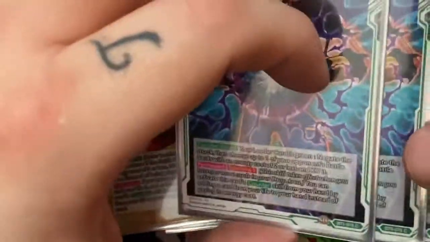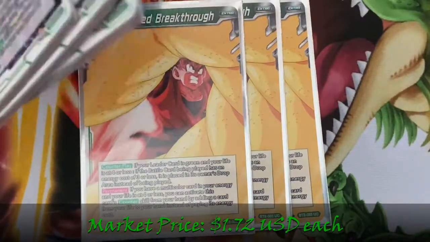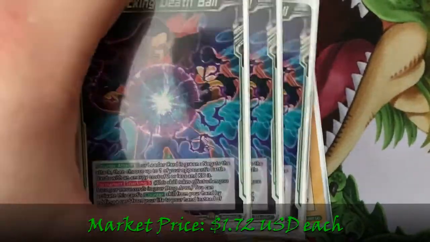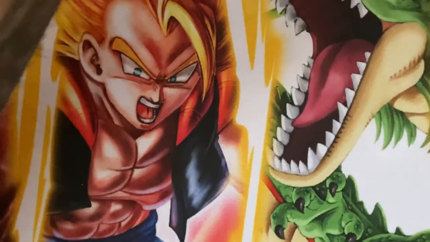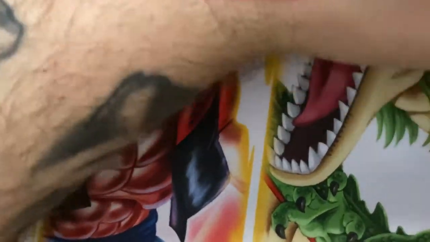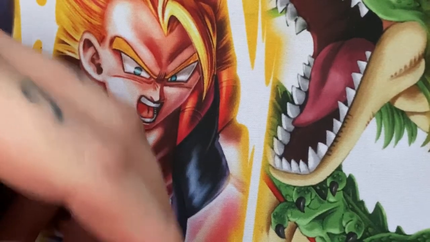And then to end the deck, we run 3 of Shocking Death Ball. Like I said, I'm probably going to take one Focus Breakthrough out for one more Shocking Death Ball. But either way, it's a good combo of both. This deck is crazy good, and I'm excited to keep playing it going down the line. I'm excited to see if they get more indirect support.